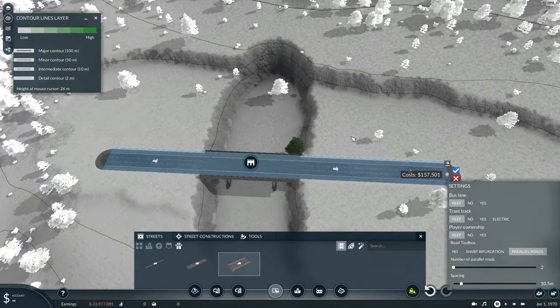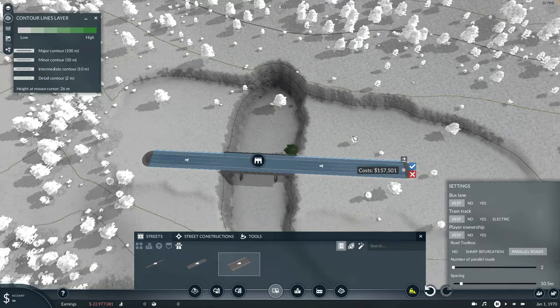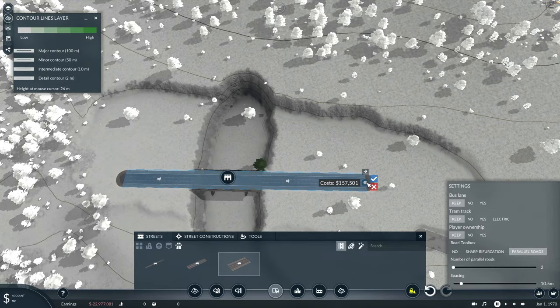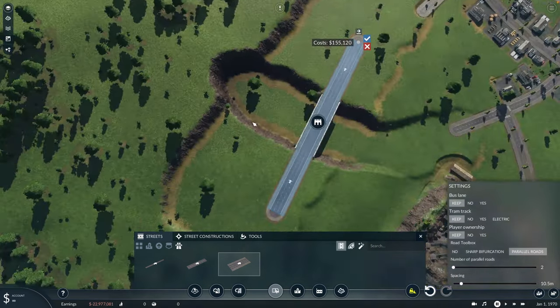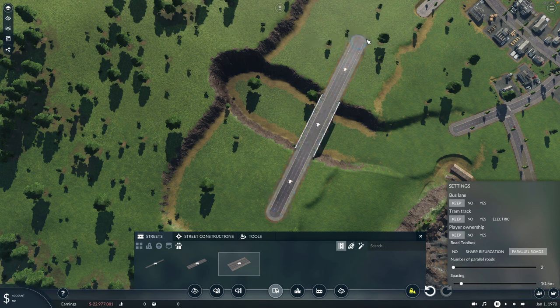Now, sometimes this one works, sometimes it doesn't. So, fingers crossed, it will draw on the... So I drew away from me. It'll create on the left-hand side a parallel bit of road. You know, the suspense is killing me.